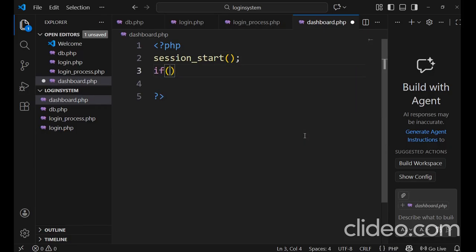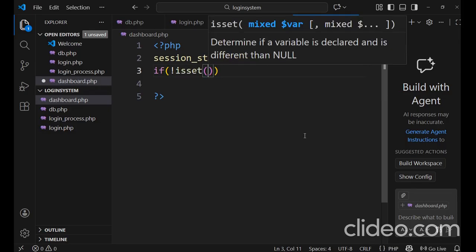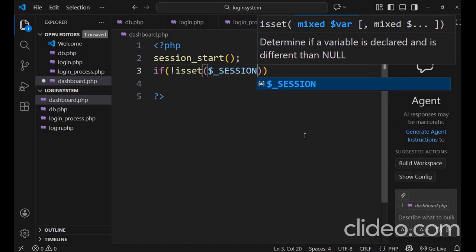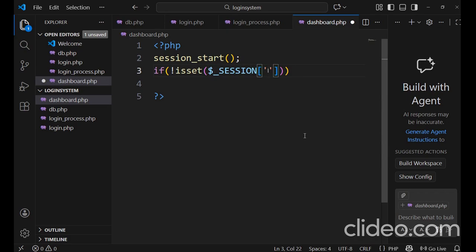If not is set $_SESSION user ID, okay, then header login.php. Exit.